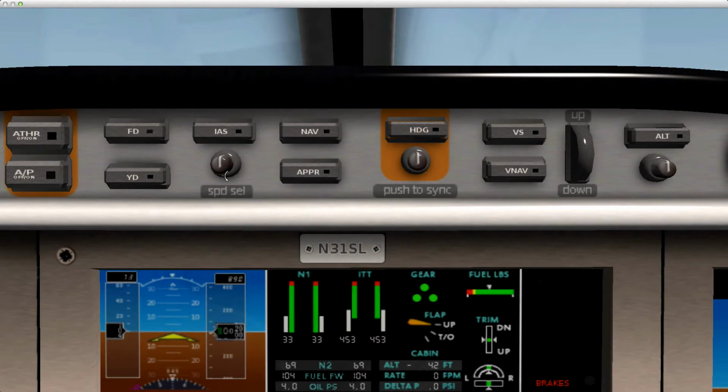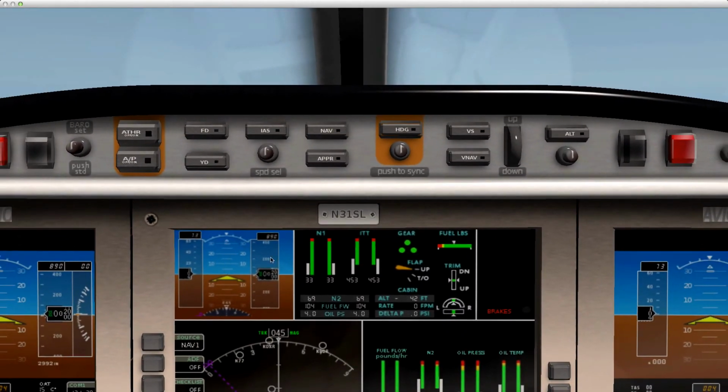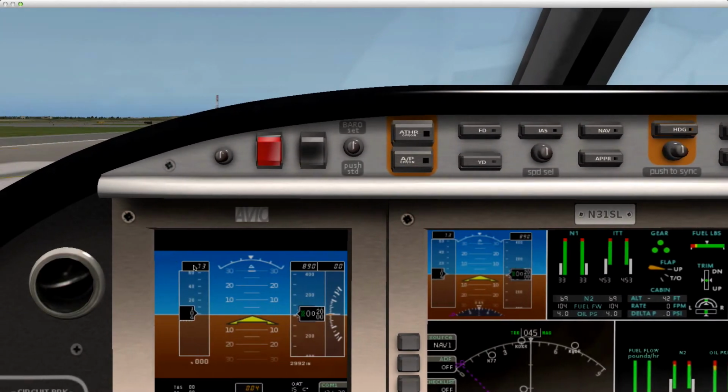And the way you know what you set it to is right here back on the artificial horizon. Let's zoom out a little bit so it's not blurry. So the artificial horizon. Up in these black boxes, you can see what you set it to. So here's the speed select button. If I move this up, over here on the left, the speed will go up. And then I can set it to go down.